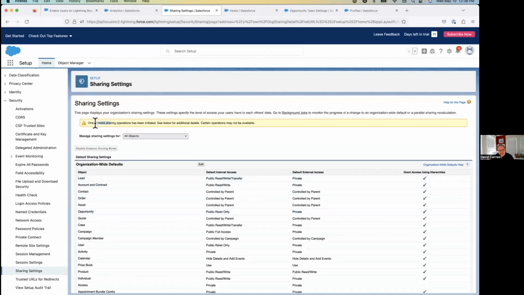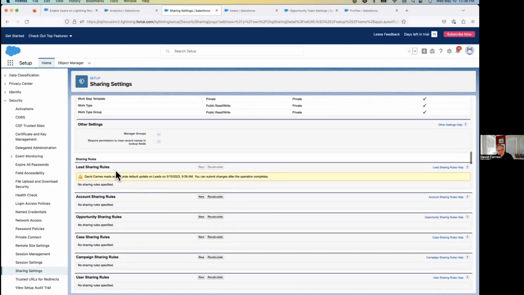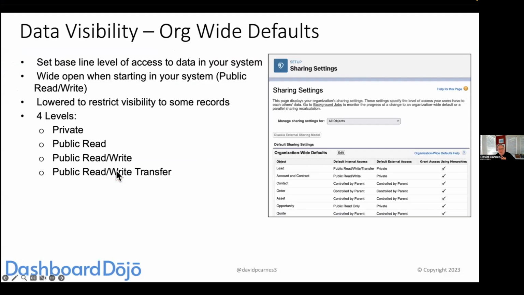It takes a little bit of time for Salesforce to flush the old permissions and reset the new permissions. But while I'm waiting for this to get updated, I could scroll down here and make updates to the lead sharing rules to handle exceptions to the org-wide defaults. So org-wide defaults set the baseline level of access to the data in your system.